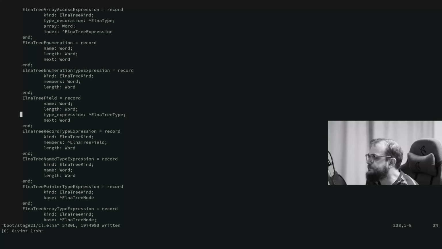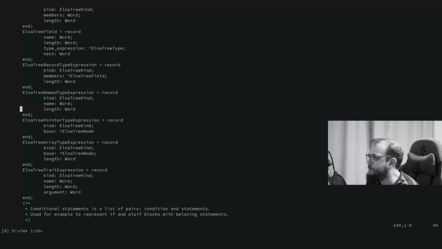So this is field types. Pointer type, this is base type. This is actually ELNA3 pointer type expression, so it will be also a type.